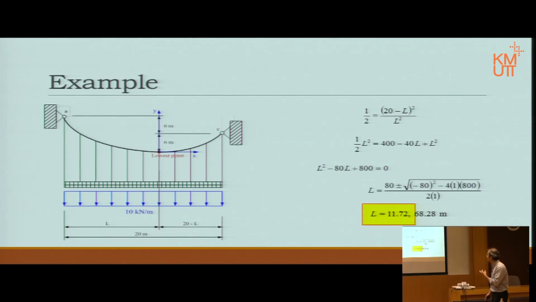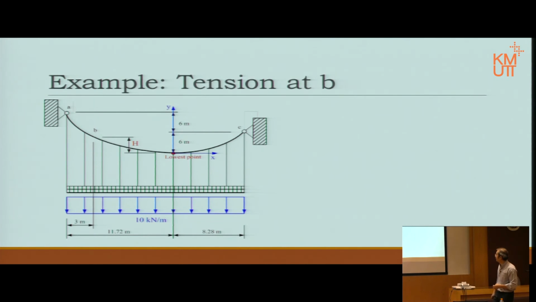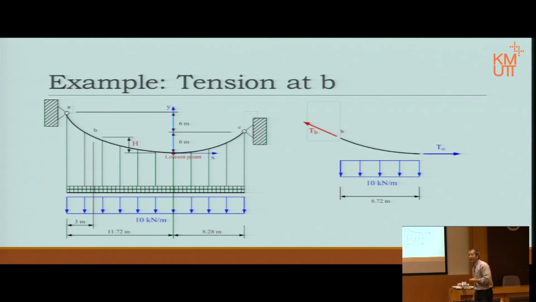So let's go to question number 1 then. Oh, hang on, let's find T0, sorry. We have two unknowns, my apology. Therefore just substitute back into one of the equations. In this case I choose equation 1, then find out what T0 is. Once we get that, now let's talk about question 1. Question 1 asks for TB, correct? Now, notice the T0, because we cut at the lowest point, the tangent line is horizontal. Therefore there is no sine or cosine, it's just horizontal.